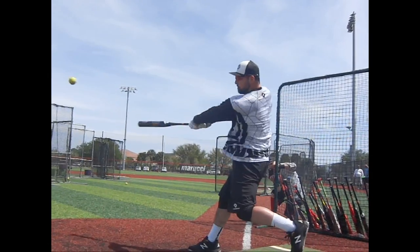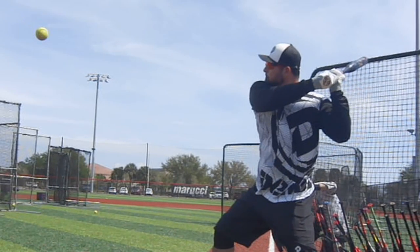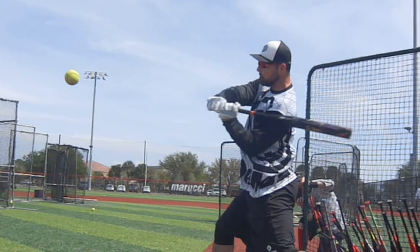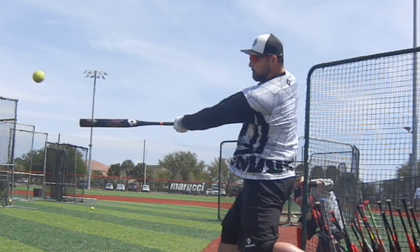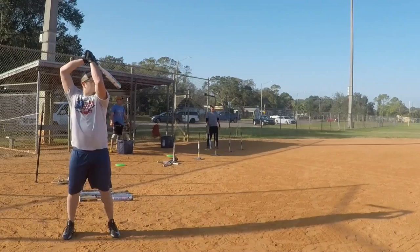DeMarini pro Davis Bilardello. Bilardello really has a distinct hand path down to the ball. Knob initially goes and the hands take over, all pulled by the rotation. Look how the rotation is almost open before he makes impact. That's one of the big keys of the swing. One of the big reasons why he's a great conference player and a good hitter.